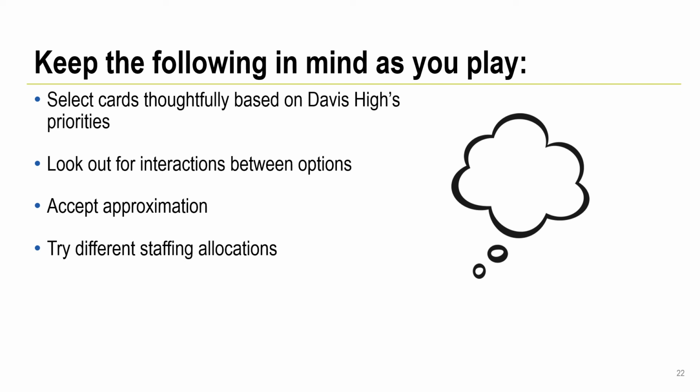Don't avoid staffing cuts. Try different staffing allocations. Most districts would not be able to reach budget reduction targets without reducing staff. As you may recall from earlier in today's discussion, personnel costs are typically 80 to 90% of district budgets. The key is to try to choose the staff reduction options that move towards transformation and support overall priorities.